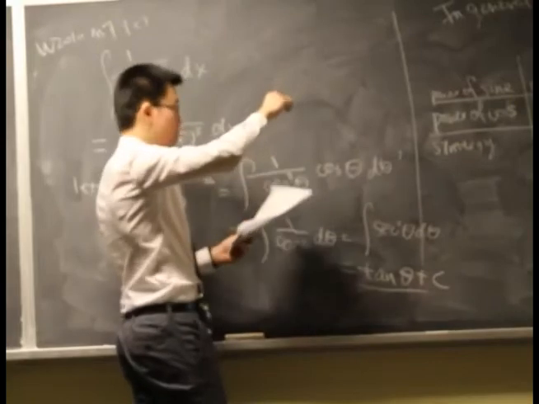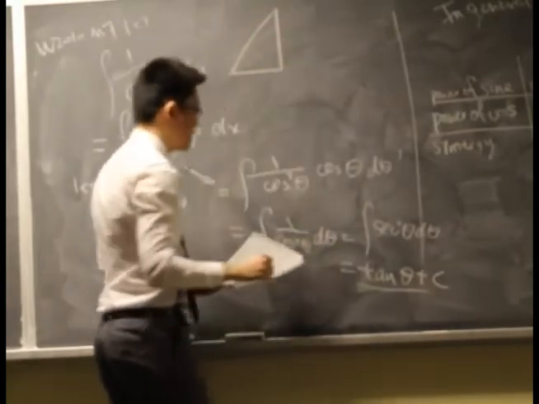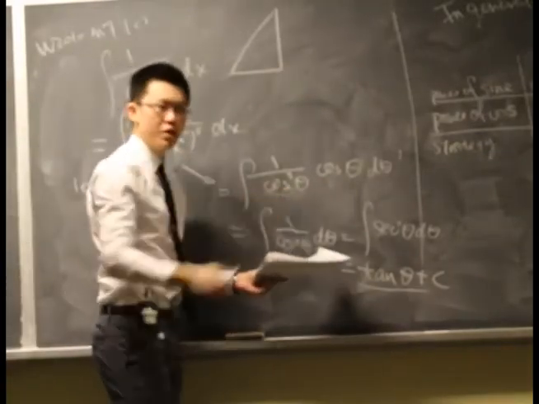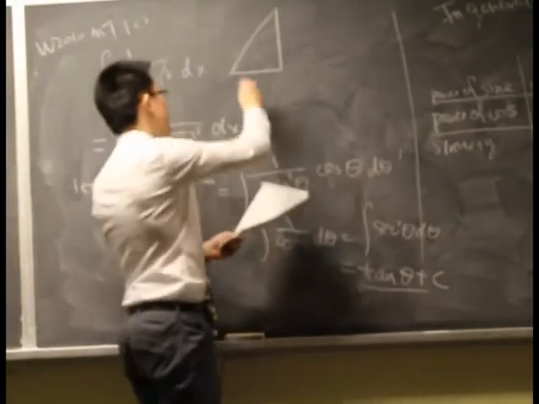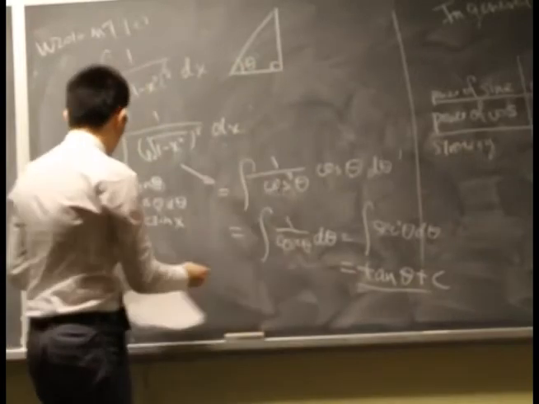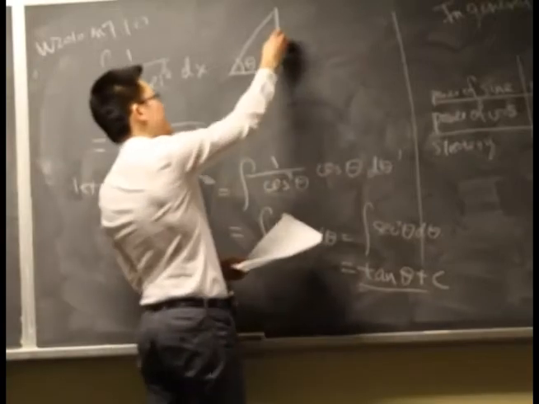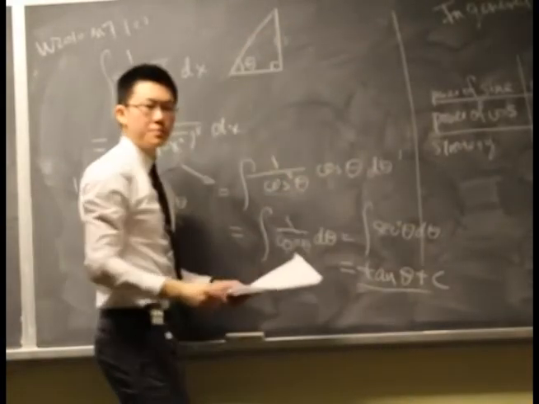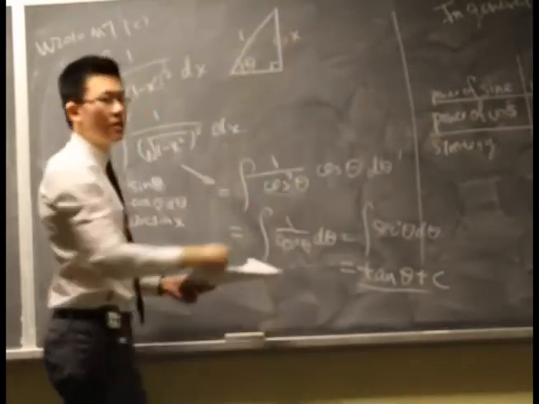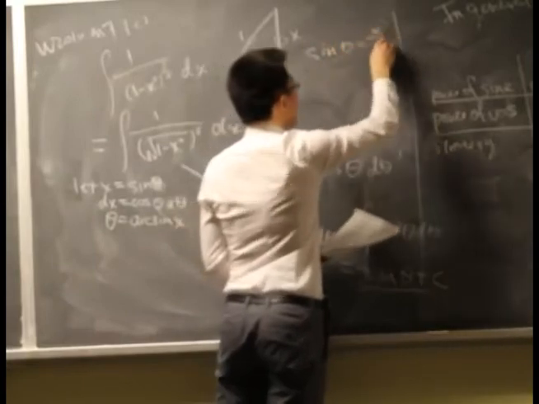And this is where we use the right angle triangle. Theta is an angle, as we all know, the input to a trigonometric function has to be an angle. So let theta be this angle of a right angle triangle. What do we know? We know that x is equivalent to sine of theta. And sine of theta is this side over this side right here. So if we let x be this side and 1 be the length of this side, then we have satisfied the condition that sine theta is equivalent to x over 1, which is equal to x.